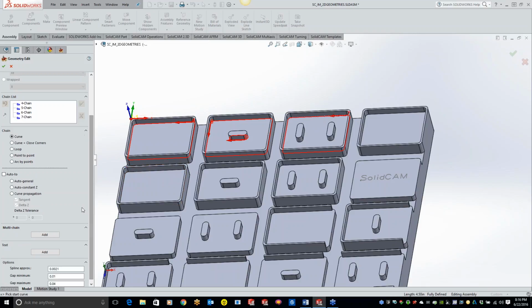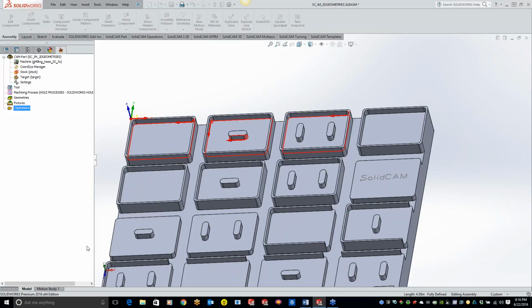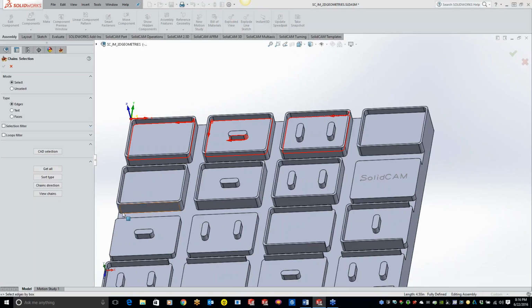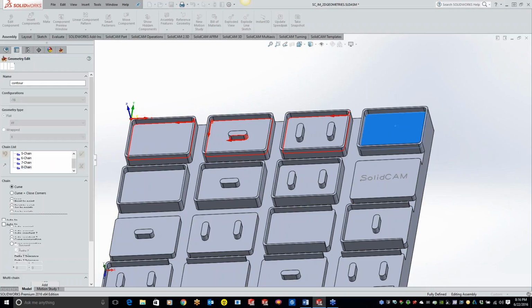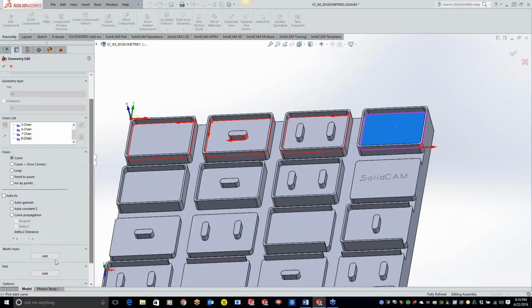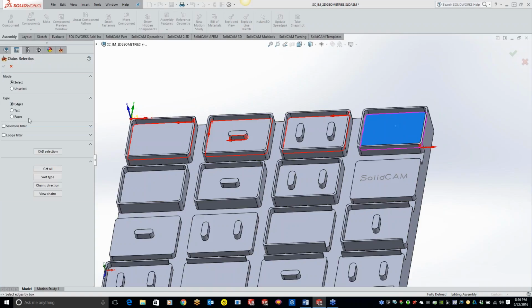Another great way of doing chaining is the multi-chain. The multi-chain works by basically just clicking on a surface. If I just want to chain this, I can click on here and hit the green checkbox, and it's going to chain everything on that edge. Now, you have a couple of different options here: edge, text, and face.